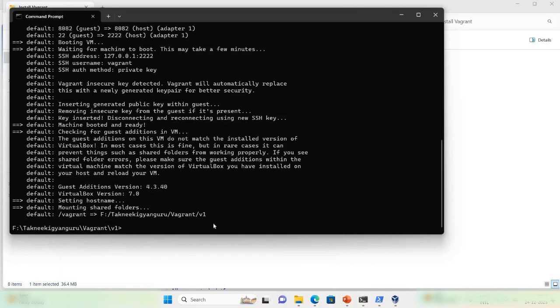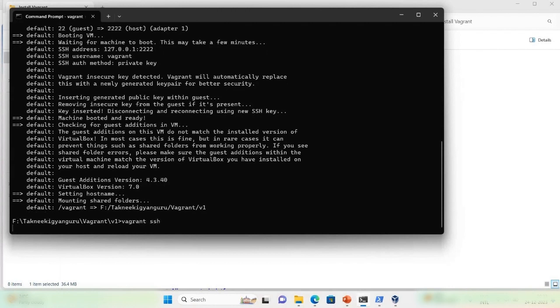So run this command, vagrant ssh. Once you run this command, it will take you into the VirtualBox, the Linux box, and then you can run your commands.